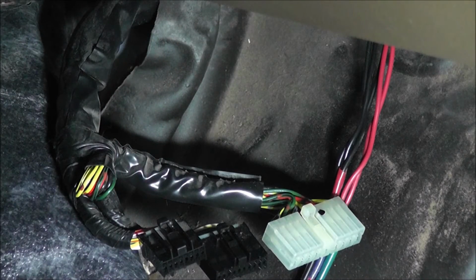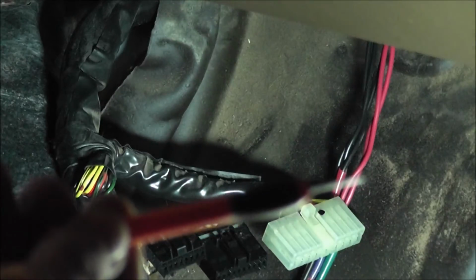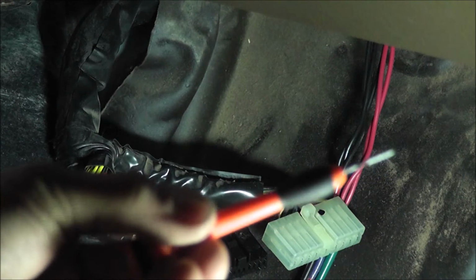If you don't have any tools for depinning any of these pins or connectors, I would highly recommend getting a set of these and using the smallest flathead screwdriver that you can get, and using that to just depin everything. But so far this has been working pretty good, and I haven't had any problems with it, and it's pretty fast.